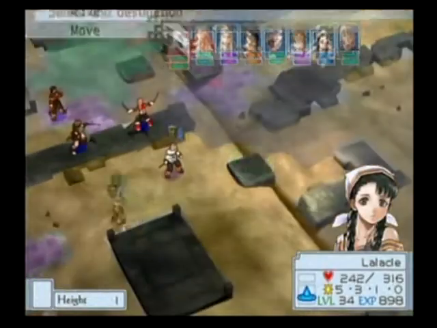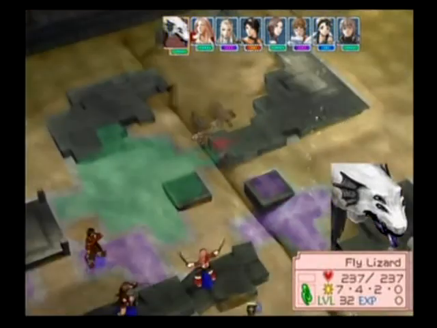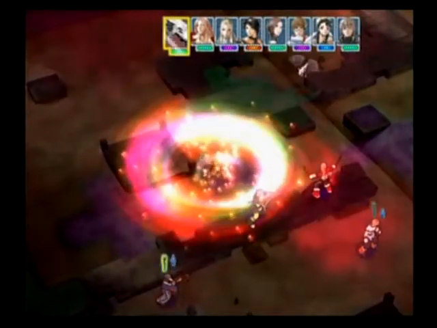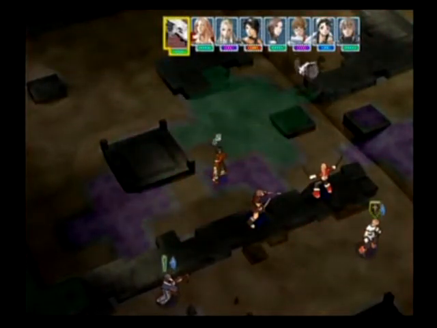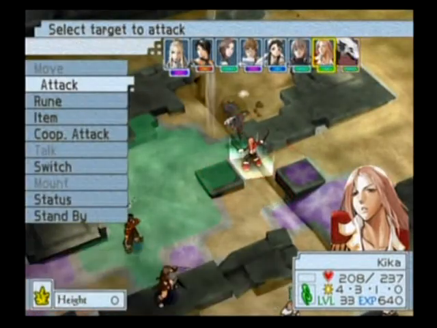And this is the last one we gotta deal with. So we're gonna take him out real quick. He can do whatever he wants because it doesn't matter. He's dead anyway. Don't care, you put him to sleep. And we can just finish this battle off.